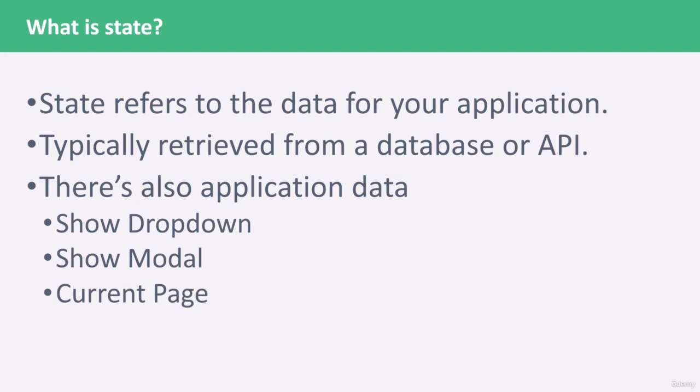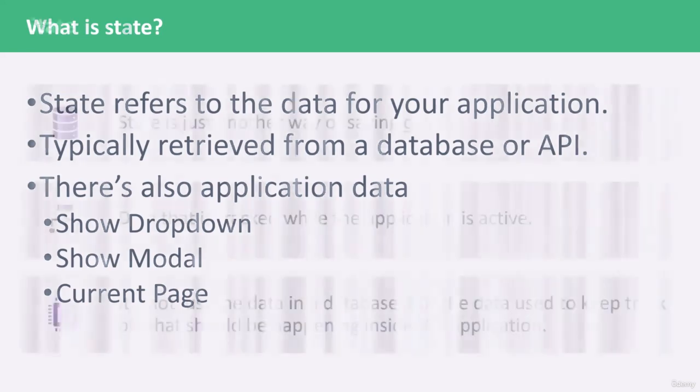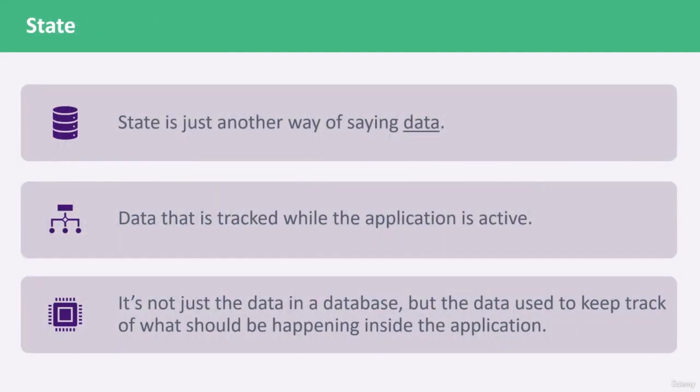Vue provides one way of storing data by adding the data function to a component. While not wrong, it's considered good practice to have one single source of truth. All of this is considered the state of the application. When you hear the word state, it's another way of saying data. It's data that is carefully kept track of while the application is live on a user's browser.